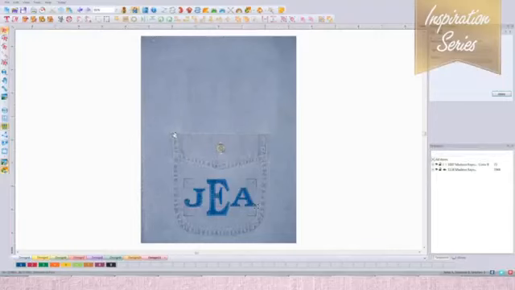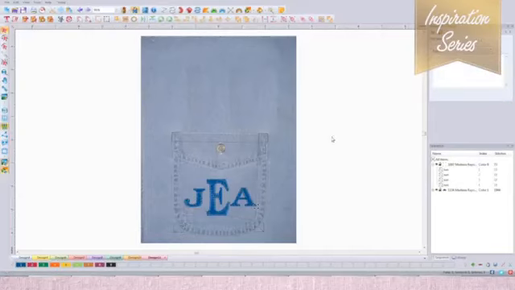I can move these placement marks. I'm going to move them up here so it goes on each of the corners of this pocket. And then I'm going to line it up with the bottom corner down here. That's the edge and the edge there. Or I could just put it right there on that corner. And actually, I probably wouldn't even need these down there as long as I have the ones up at the top.